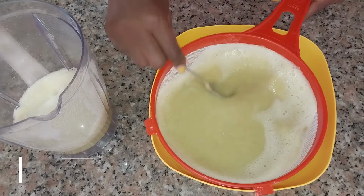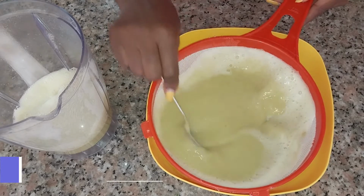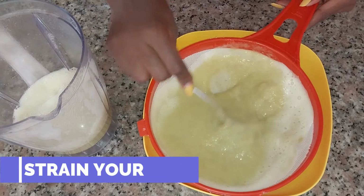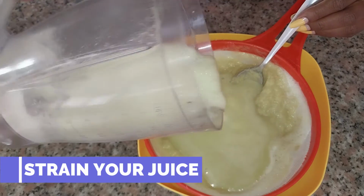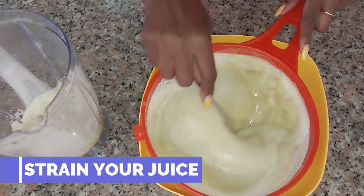And I love the aroma. I can feel the aroma of the mint leaves. It's very soothing, especially on a hot day. So continue with the rest of the juice from the blender. Continue passing it through the strainer.